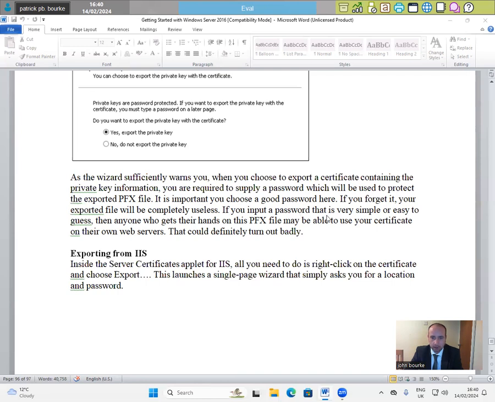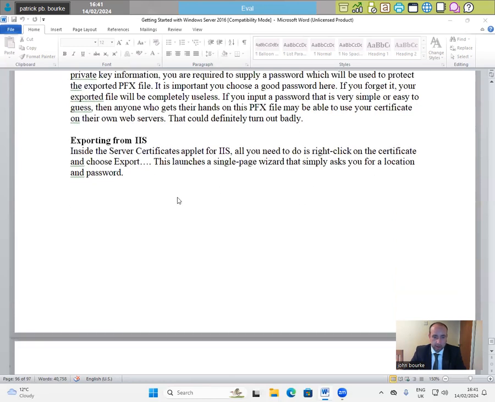If you input a password that is very simple or easy to guess, then anyone who gets their hands on this PFX file may be able to use your certificate on their own web servers. That could definitely turn out badly.